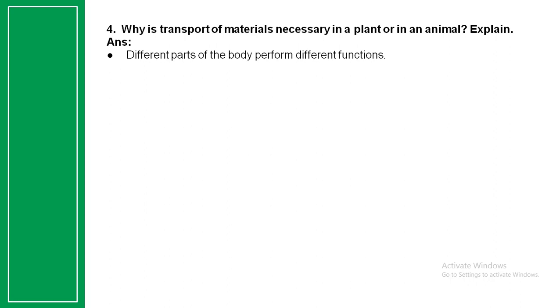So over here it is written that different parts of the body perform different functions. Definitely, the kidney's function is to purify your blood. The heart's function is to pump the blood to all body parts. The respiratory system's main function is to exchange the gases along with breakdown of the food. Digestion, complex into simpler. So in this way you see that different organs have different functions.